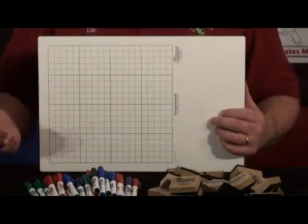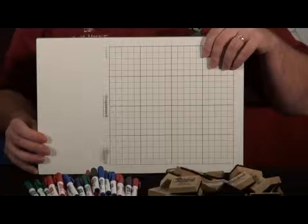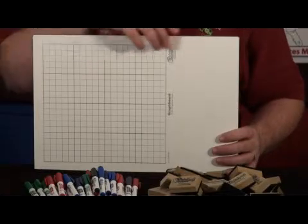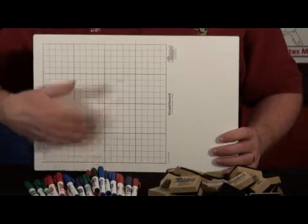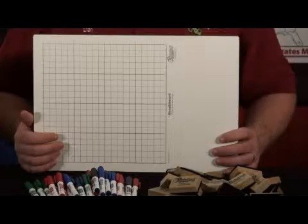And it's friendly for both right and left-handed students. We've highlighted every fifth line, so it's easy for students to count by fives to get to where they need to go. When using it as an XY axis, students can quickly locate the axis right down the center of the graph.